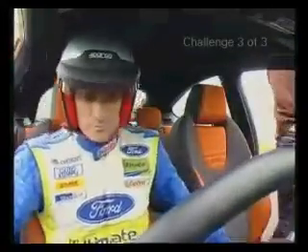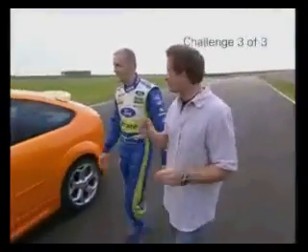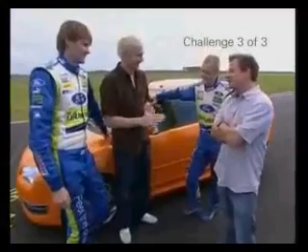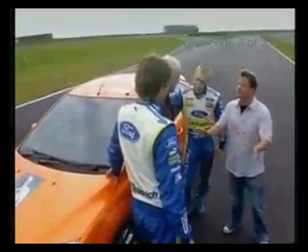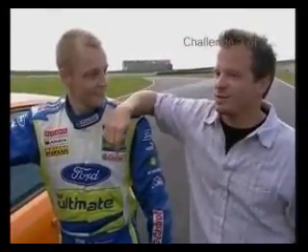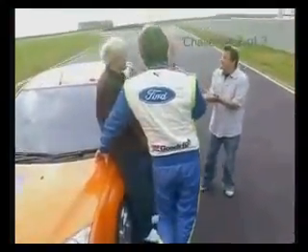OK fellas, it's the moment of truth. We have studied the data, and I can tell you the results are that you did achieve the fastest lap and you did achieve the top speed. So the proof is that the BP Ultimate fuel does improve performance. But overall, we were quicker. By how much? By 0.06 seconds. The fuel was fine — if we both had ordinary fuel... We were quickest overall.